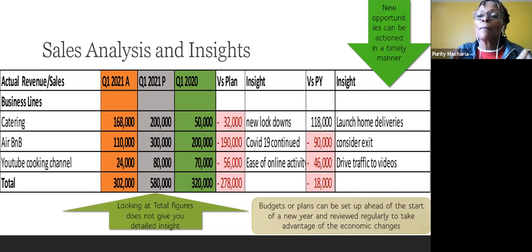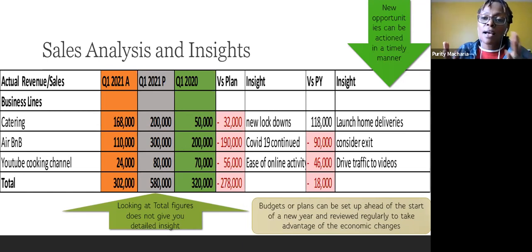So this is where the planning and analysis comes in. Hopefully in December or before, you had sat down and analyzed your business and said, given that we're coming from a pandemic, next year I expect quarter one will change, and I will make sales for catering around 200,000. I will make Airbnb sales of about 300,000, and I will make some more income from, say, AdSense or other video promotion of about 80,000. So you had some expectations, and those expectations total 580,000 shillings.